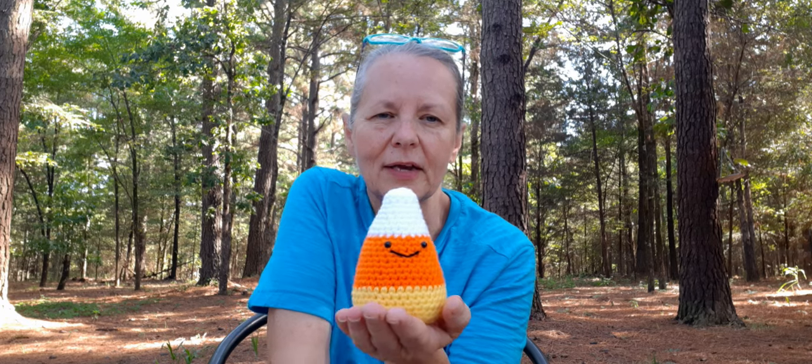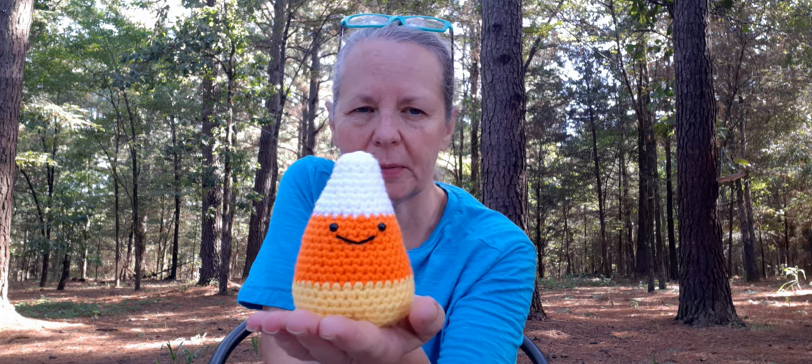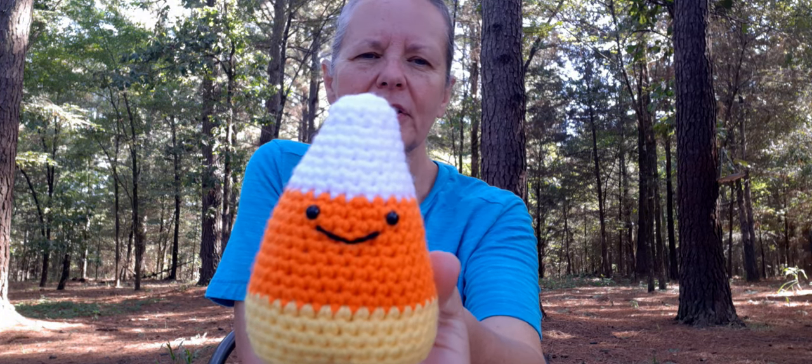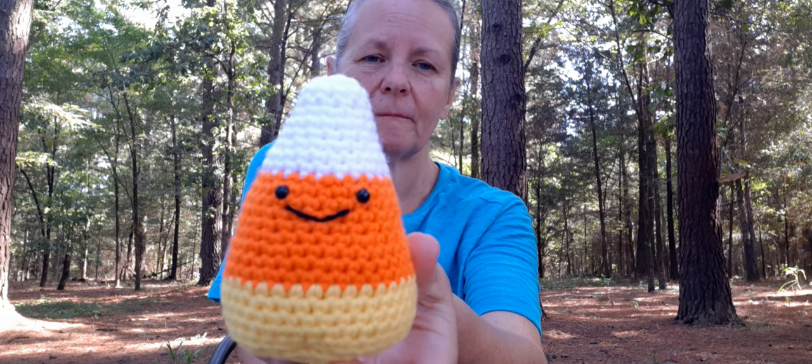The Dollar Tree has sold out of them — somebody went in and bought every one of them. And I've been to another Dollar Tree and they didn't have any. I think a dowel tree might be better anyway because it'll probably hold ones that are a little bit bigger like this. But if it's too big, it can just sit next to it. I think it turned out really cute. It's got the cute little face on it and I used some very tiny safety eyes — I want to say they were sixes or maybe a little bit smaller. And then I whip stitched a mouth on there. The yarn I used is Mainstay Yellow, Orange, and White.